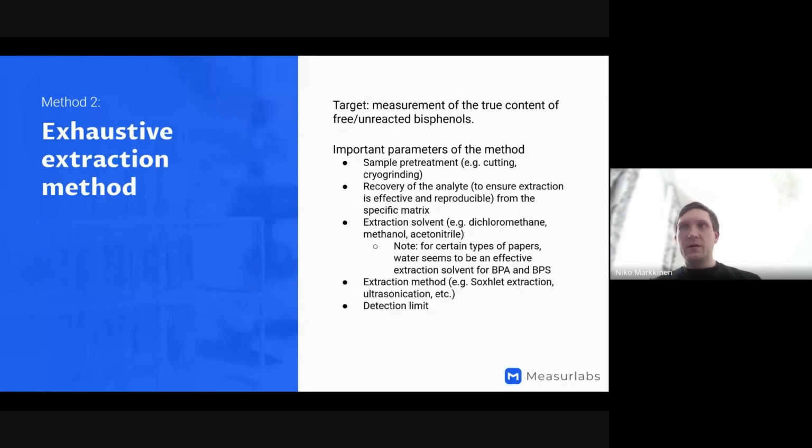But to cut the long story short, I think the most important factors are that regardless what is the method, that the laboratory method has data or optimally would have data about the recovery for that analyte from that specific matrix, unless there is a standardized or validated method for the specific case. For example, testing of BPA and BPS from thermal paper has been validated in literature where the extraction was done with water under sonication. But yeah, those kind of things need to be considered. So making sure that obviously if it's an accredited method, that is also a good proof of quality as well.